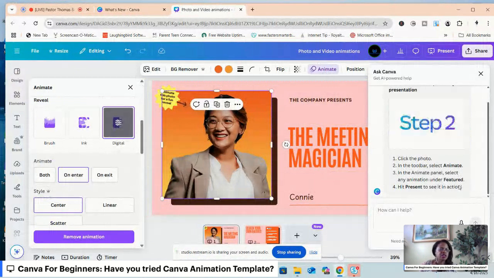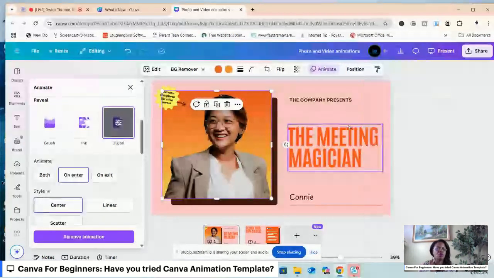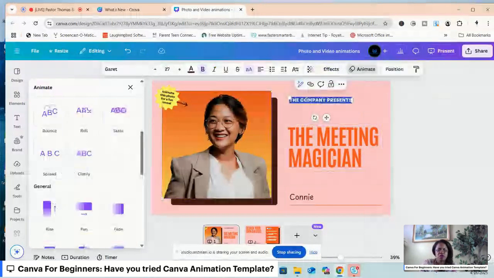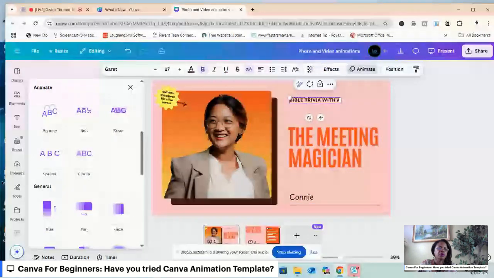And it says hit present. All right. But before I do that, okay, what I'm going to do is change this to my company name. I'm going to change this to, let's see, Bible Trivia with a Twist event.